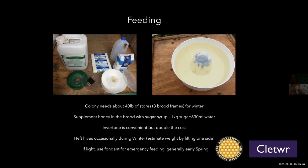There's a bag of fondant there, but you can buy big boxes of fondant and get these big 10 or 14 kilo packs of fondant. Some people just put one of those in the hive every winter and give them nothing else, and the bees seem to like that just as much. So any sort of sugar will do.